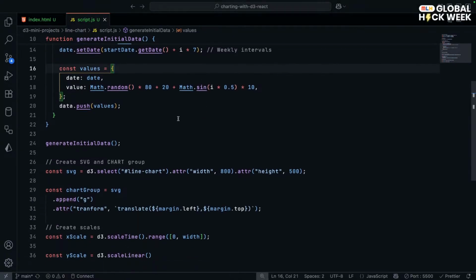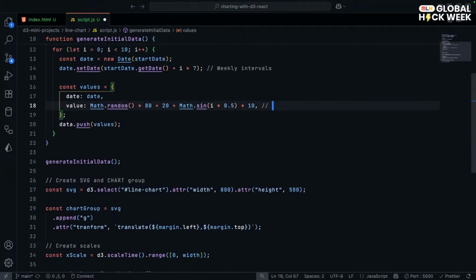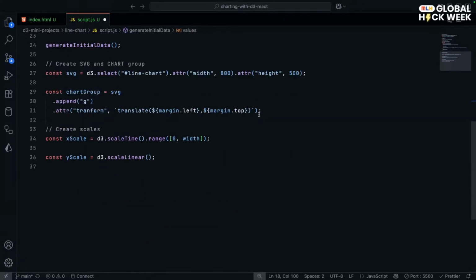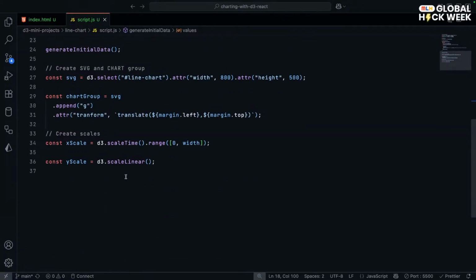So the values will be between 20 and 100. A linear scale will take the lowermost and the highermost values and show them linearly, with proper intervals in between.